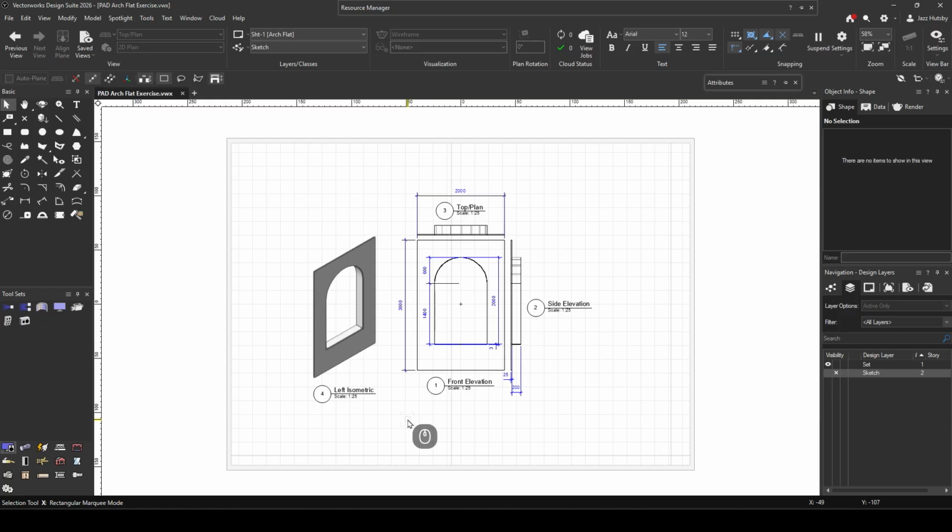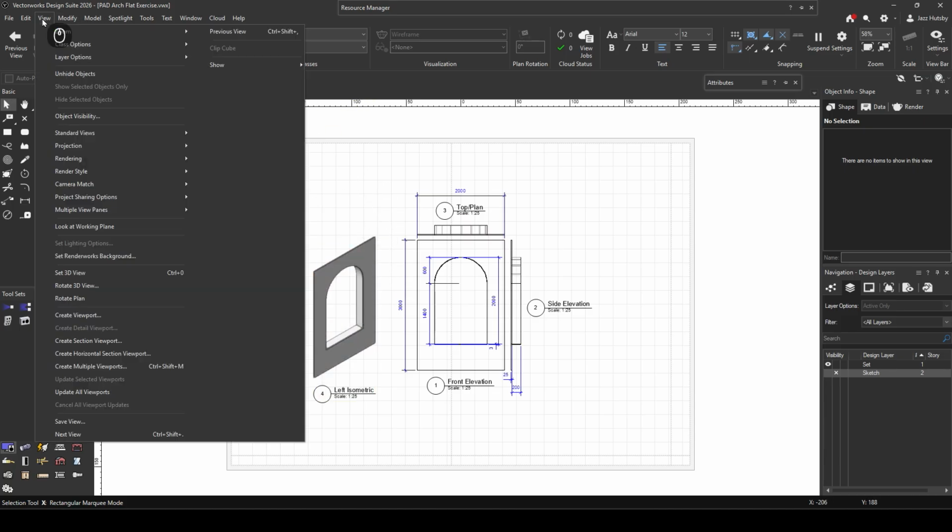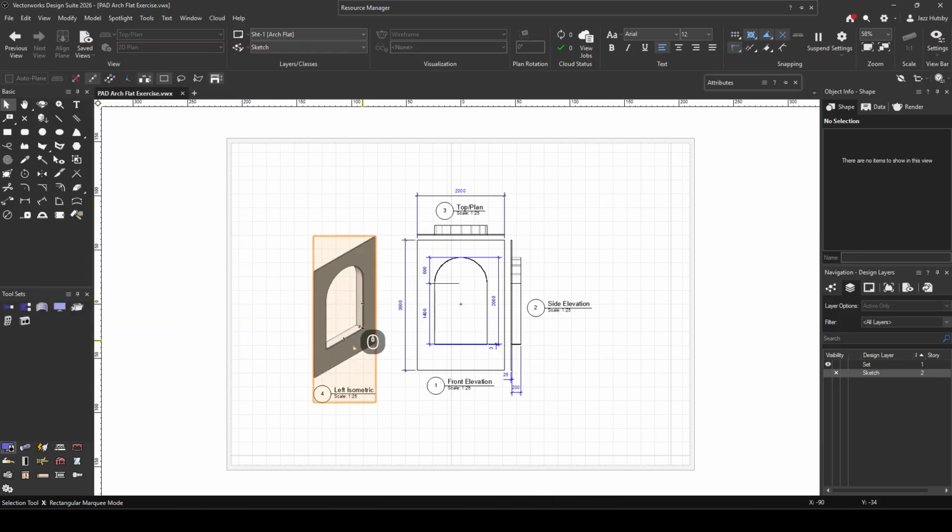If I went back and made any changes to this drawing in the design layer, this would come up with the red box again, and you would need to update it. A quick way, if you've got lots of these in, of updating them all is to go to View, Update All Viewports just there, and it will update anything that's got a red cross on any of your sheet layers. Beware that if you've got a lot of heavy textures and special rendering things on it, if you've been really fancy and you've watched loads of extra videos and you do Update All, it may take an age. So just be careful doing Update All.